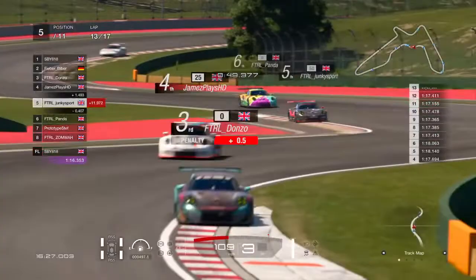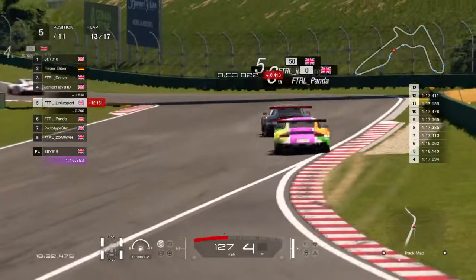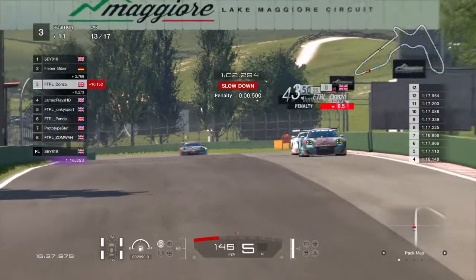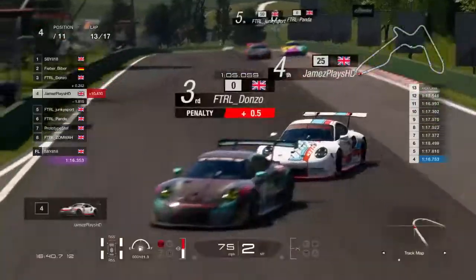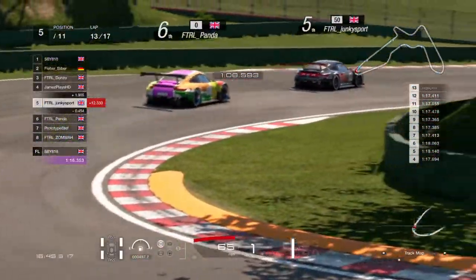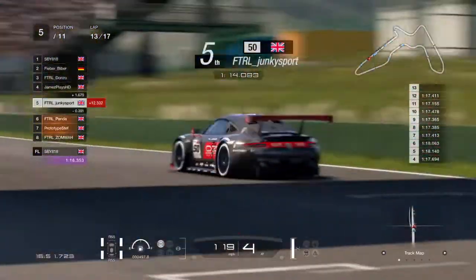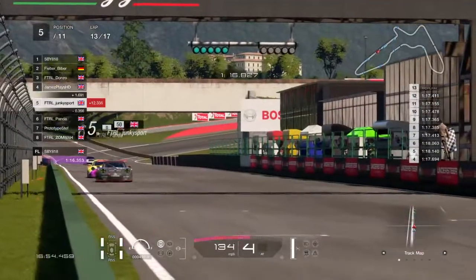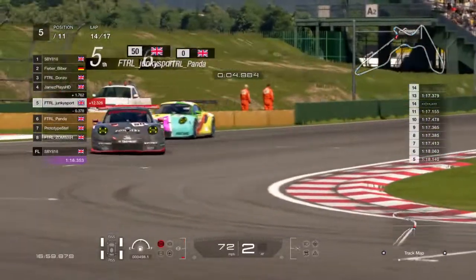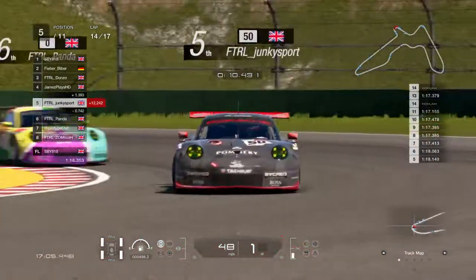Junkie Sport continues to hold off Panda. He's a little bit wide through the S's there. He's going to give Panda a bit of a run. Once again though, Oven on the attack. Don't think he's close enough this time. Will he try on the same move again? Donzo doesn't go defensive this lap. Junkie Sport however does. Can Panda follow the same move? He's going to try and loop around the outside, get a run down the straight into turn 1 perhaps. Goes back into the slipstream. Nothing doing it this time.